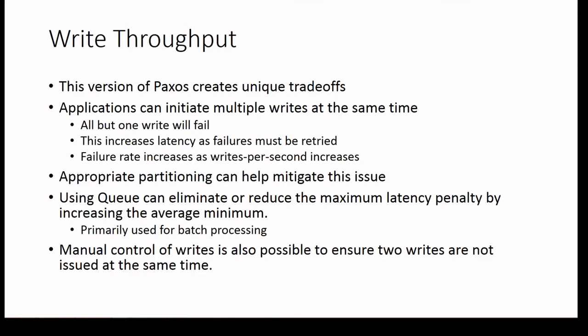An example of that is you can have a single application and it can start multiple writes at the same time, but all of these writes will fail except for one. So if you issue 5 writes, 4 writes will fail and one will succeed. What happens to the 4? Well, they have to be retried. So now you've got 4 writes that are issued and 3 of them fail. Then you've got 3 writes that are issued and 2 of them fail, and 2 writes that are issued and one of them fails, and then you finally get your one that succeeds. This is considered an appropriate trade-off by the developers of Megastore because of the extreme read-to-write ratio.